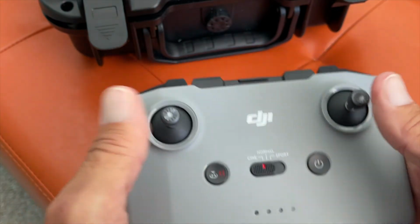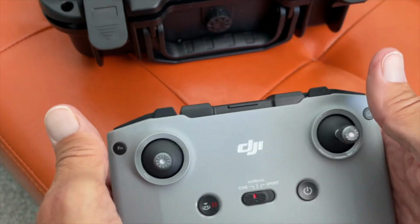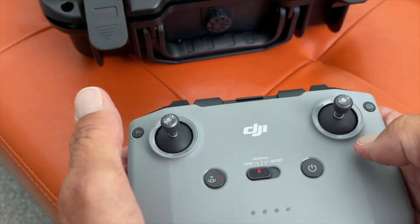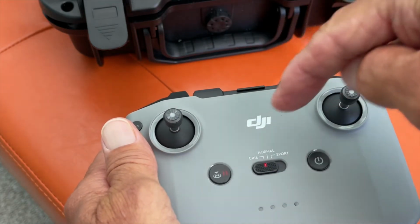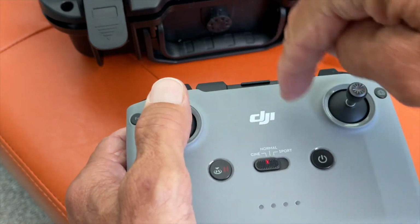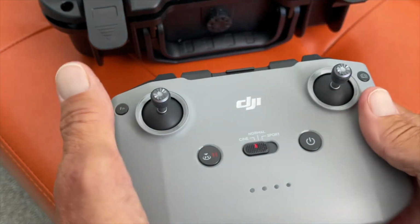All right, and so basically this is what you steer with and you launch your drone with. This side here, to go up, you press this way. To come down, you press that way. If you press to the right, it will rotate where it's standing in a circle. If you press it left, it'll rotate clockwise. Press it right, rotates counterclockwise.